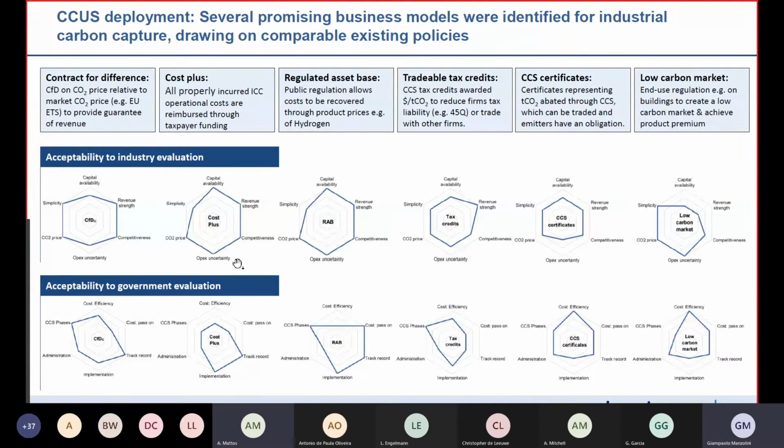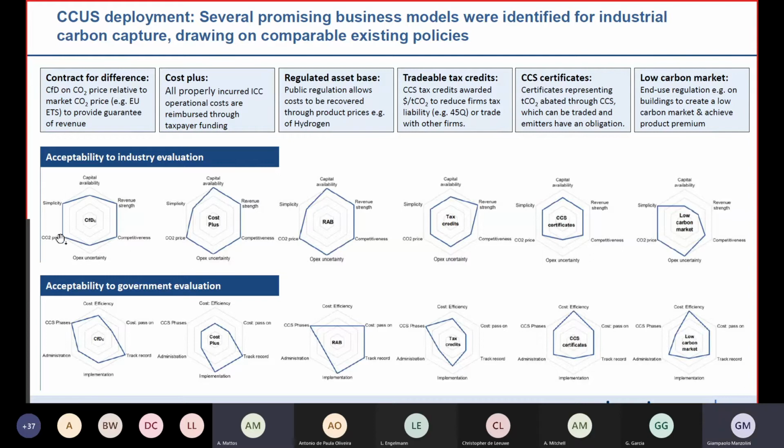Yes, sure. So broadly what this represents is it shows the strengths of each model. And so where the line is further out, the model performs better on that criteria. So this spider plot that I'm pointing at is the CFD on the top left. And it shows that the CFD model can provide a strong revenue incentive, so it does well on this, and it can protect organizations from kind of lower cost international competition.